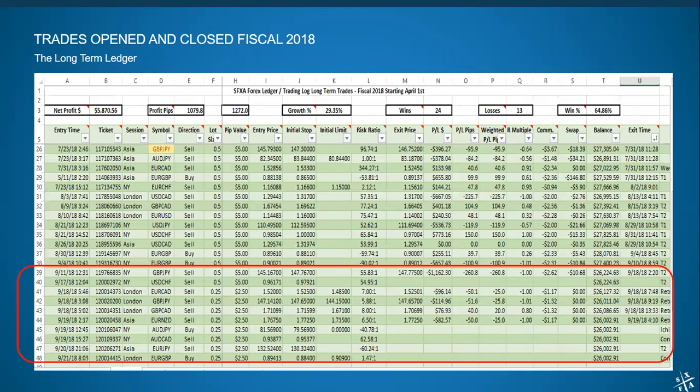The two Aussie trades, Aussie JPY and Aussie CAD, they're probably going to give us a steep win as well, since it's a continuation of the downward trend on the part of the Aussie CAD, a continuation of the downward trend that the Aussie has been having for quite a while.